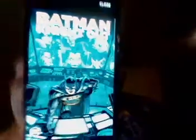Yep, now I have one DC trade and one Marvel trade. The first one is Batman Night Out. This is actually a trade that came out fairly recently. All the issues in this book are written by Chuck Dixon. It collects issues 703 to 718, and this is a nearly 400-page book. Yeah, it's thick. Really thick.